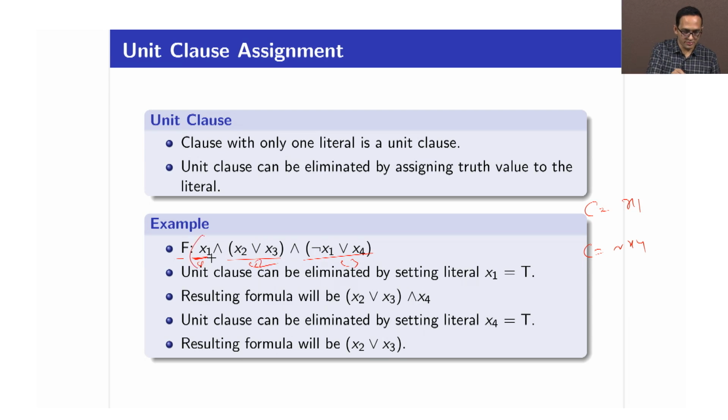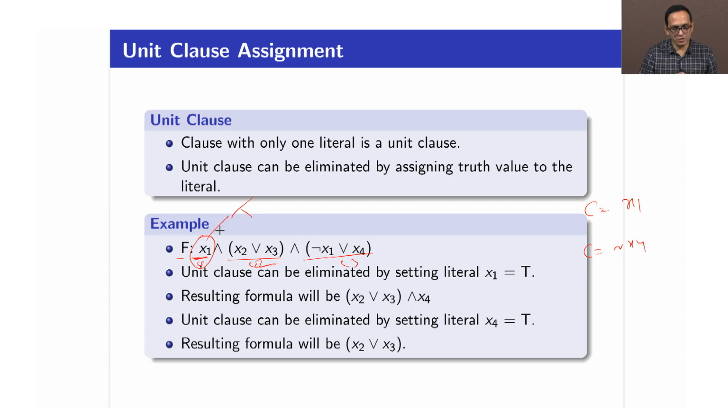Now, this is the unit clause, and this x1 must be true, because otherwise this clause will be false. But this x1 can also occur in other places or other clauses. So, I will assign the value true to this x1 in all places, and that will also reduce the size of the other clauses as well, right. So, you are not only removing the unit clause which has a single literal, you also propagate the value that it is taking to the other clauses, so that the other clause size also can get reduced, right. Just to give an example here.